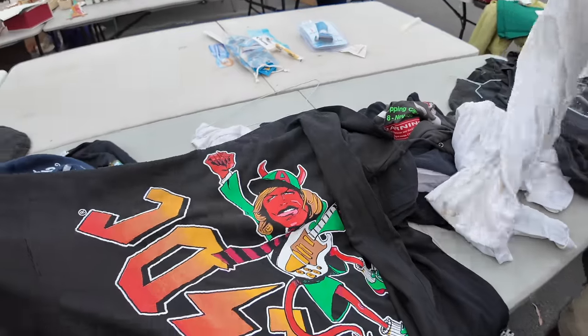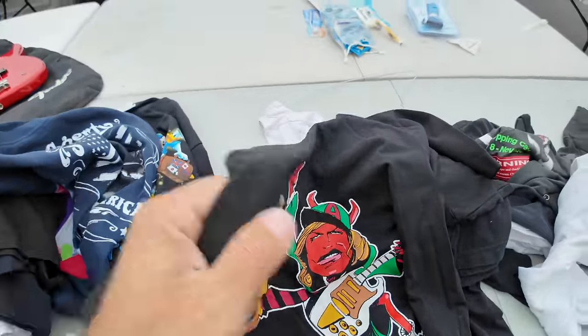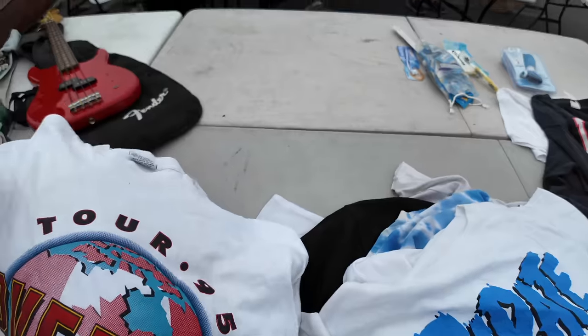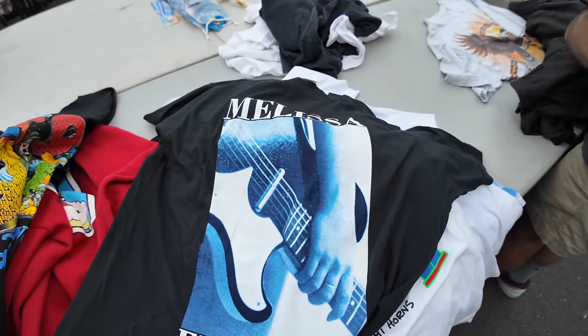Look at this, we're just going through some of it. AC/DC, single stitch, year 2000, John Fogerty. We got a 1999 Mickey Mouse right there. Allman Brothers tie-dye. Look at this, Loverboy, 1995. Single stitch Melissa Etheridge, wow.